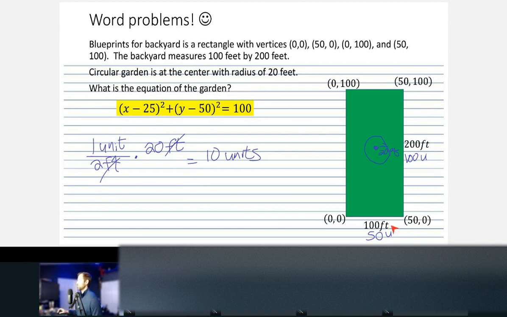So when this, remember, this is all in units. None of these numbers should be in feet. So if you have units, and you put 20 here, 20 squared, that's feet. So you have to convert this 20 feet into units by dividing it by 2, because every single tick mark on our graph paper is 2 feet. So we divide that, so this becomes a radius of 10 units. That's how you decide. Everything must be in terms of units, not in terms of feet, inches, miles, or kilometers.